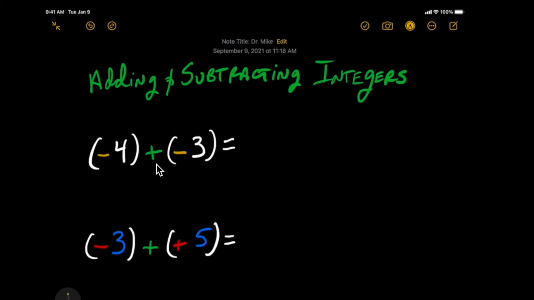So you can see you have a green plus sign here indicating that we are adding two integers. Now, the whole key to this technique is to look at the signs of the integers. If they are both the same, like they are here, you add the two integers. So in this case, we would add 4 plus 3 and get 7. Then you use the sign that they both share, which is negative. So negative 7 will be your final answer.